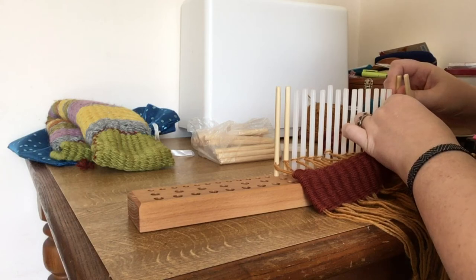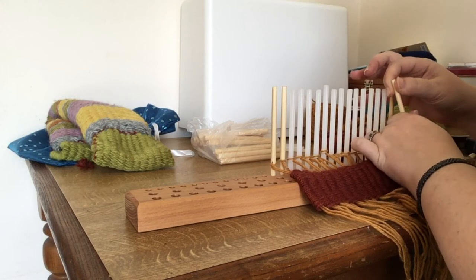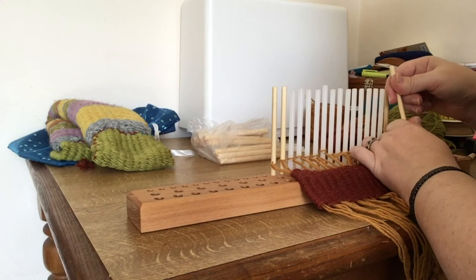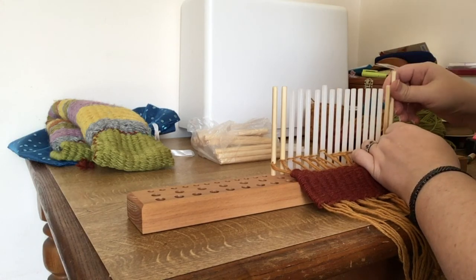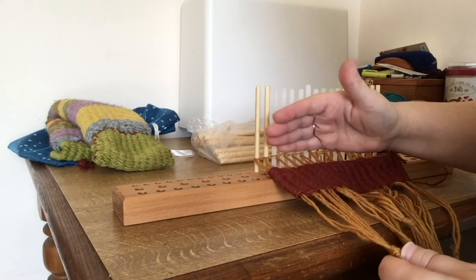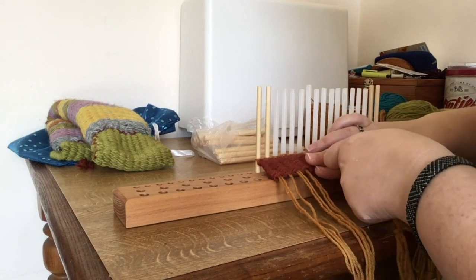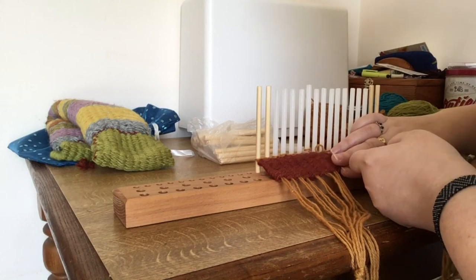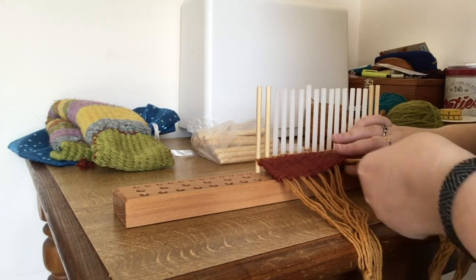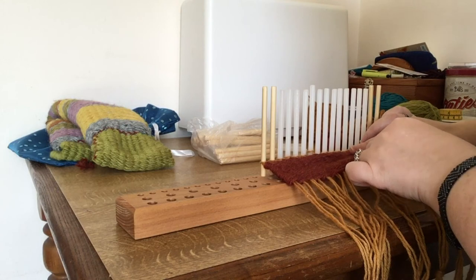Making sure I keep my weft thread out of the way. Okay, so now it's all on the warp. We're going to slide it back up so that it's sitting closer to the pegs. Otherwise your tension's going to go a bit wonky. So you want it sitting up pretty much where those hitches are over the pegs.